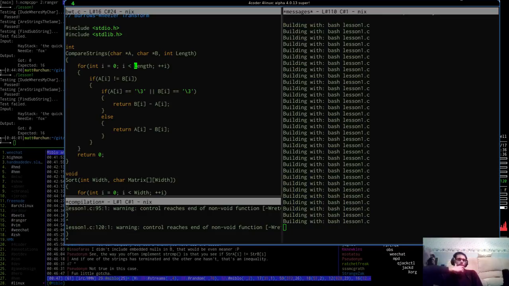Mind you, I suppose this isn't quite a full compare strings, because I already know that the lengths of the two are the same. But I'm essentially looping over the length of each string, and then I first of all test if they don't match.